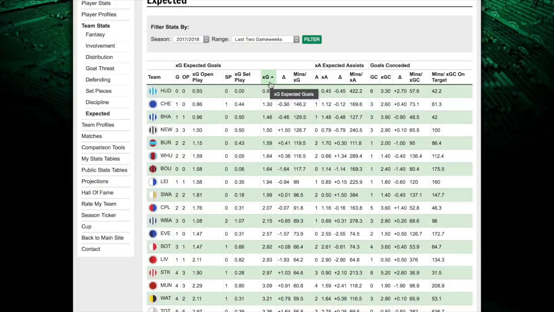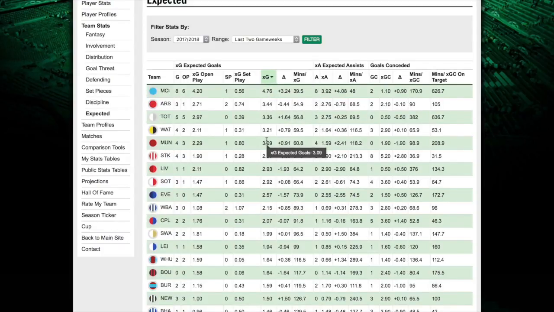You can see here how using this expected goals data we can get analysis of the quality of chance that teams are creating. It's a brand new variable, of course, but very, very powerful. And we've also got it for assists and, crucially, goals conceded. So now we can analyse how, if you like, how well their defences are restricting the quality of chance they're giving up to their opponent.